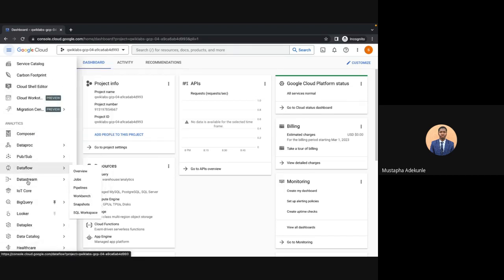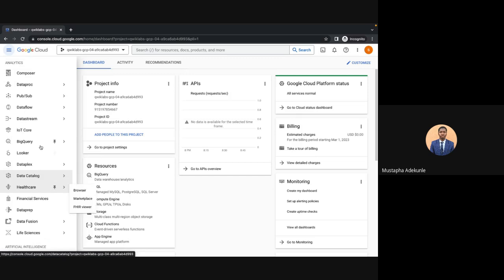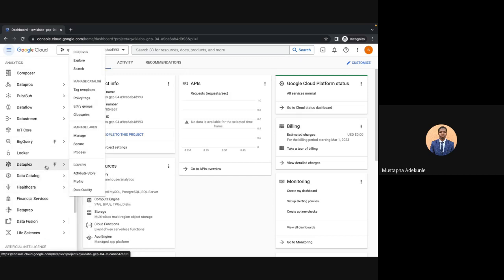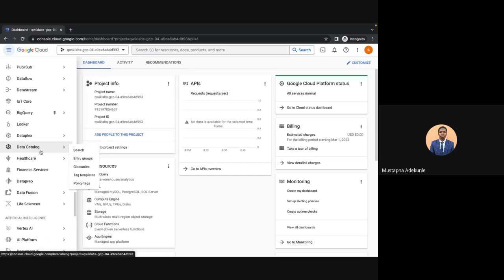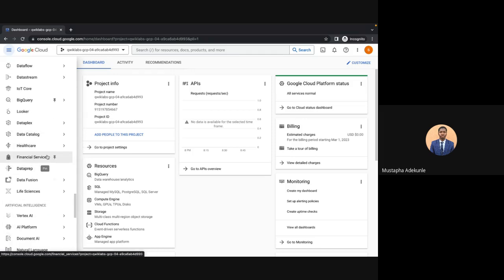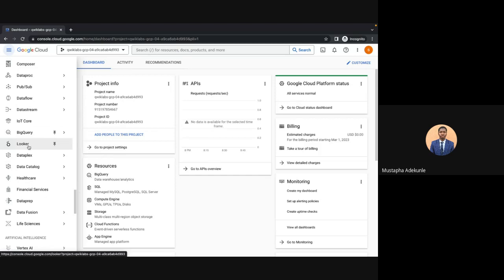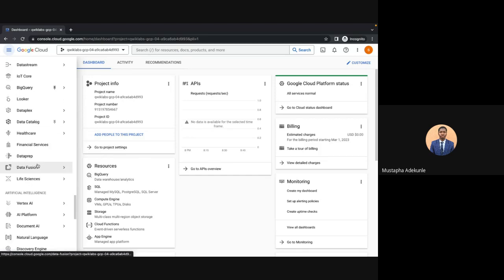For those of us who want to do something with data, this is the Analytics service. This is the data warehouse, BigQuery. For those of us who do data analysis too, there's Google Data Studio. That's like dashboard reporting. There's also Looker, which is also dashboard reporting.